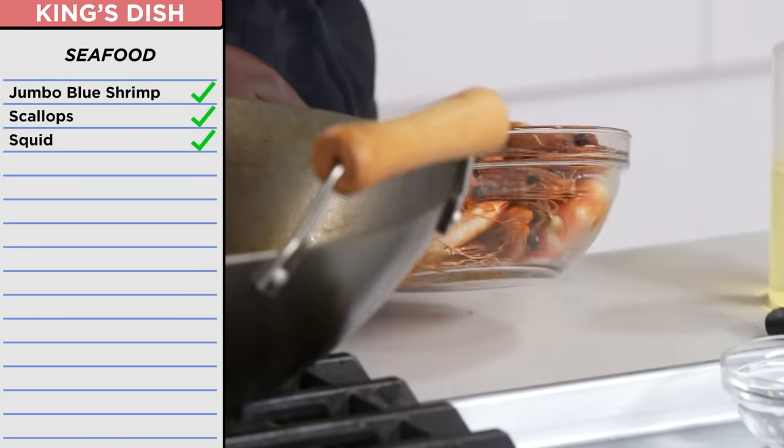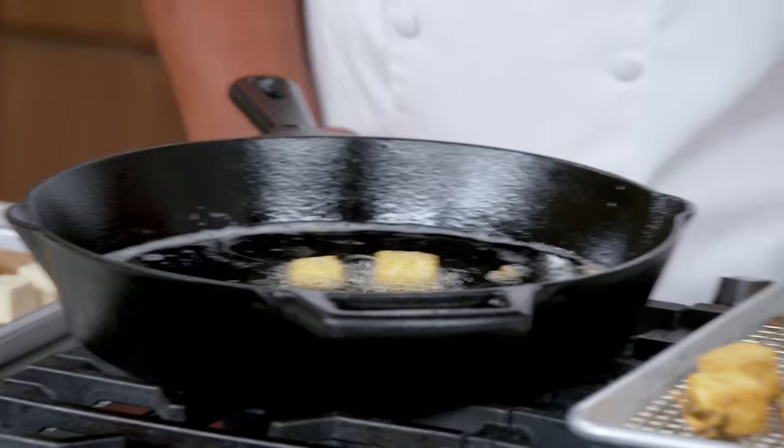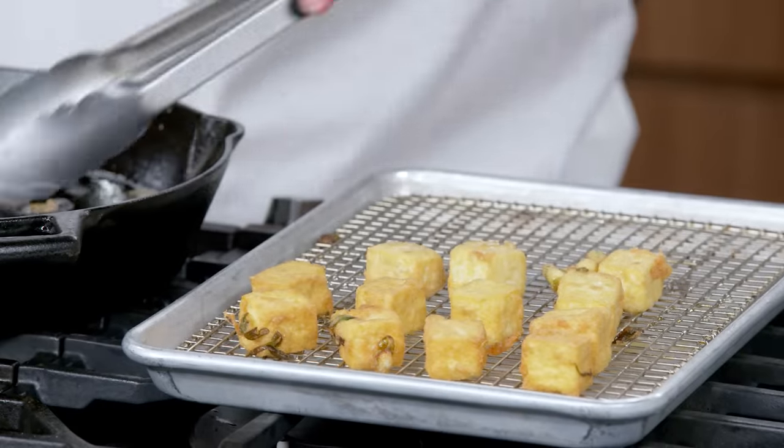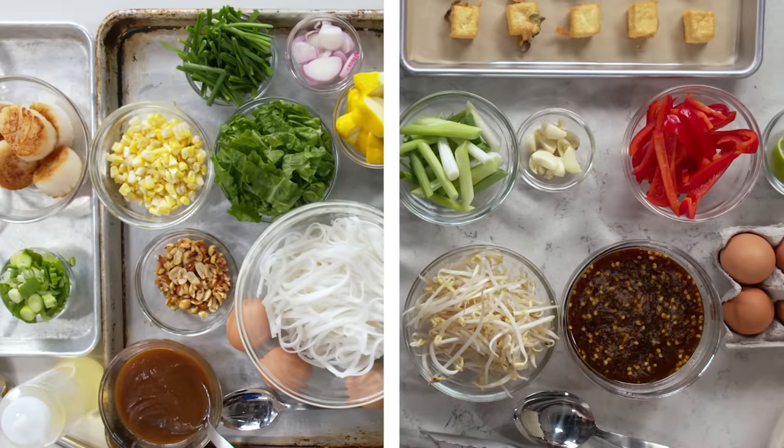It is pretty. All right, so this is our last batch of the tofu. I'm really happy with how they're turning out. It's nice golden brown, which we were looking for. And it's ready to go into our pad thai. And my shrimp are ready for the big show. So Onika, you're ready to make your pad thai. All our key ingredients are ready and set to go.